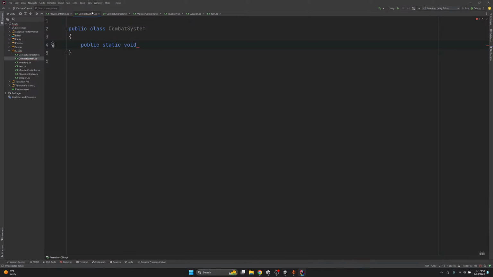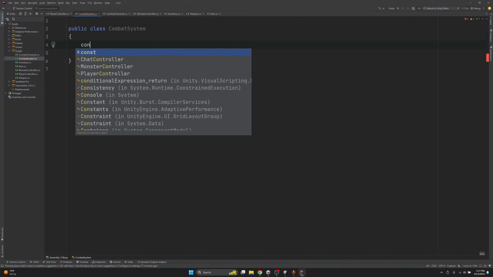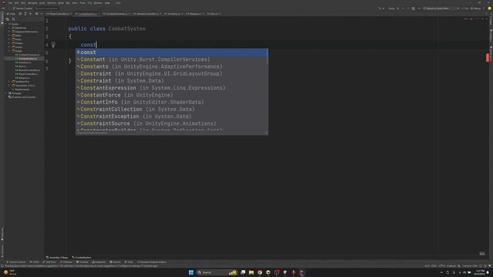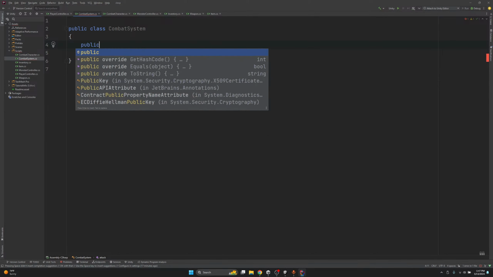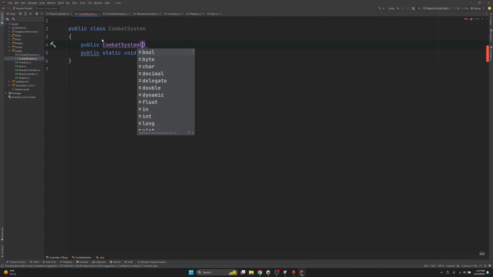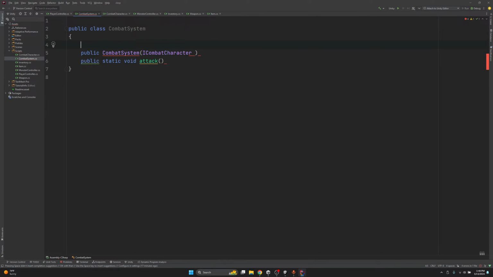So we have a void function, and we call it attack, right? And we also want a constructor. Public CombatSystem, and then we want an ICombat character. Also want this.